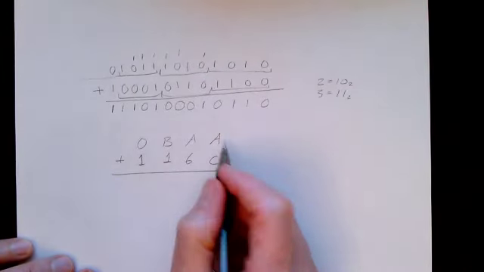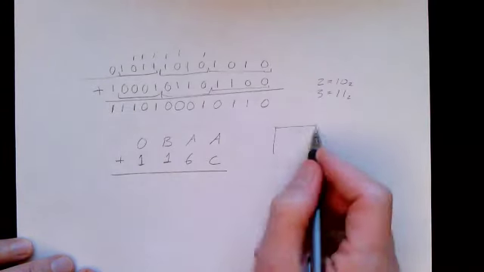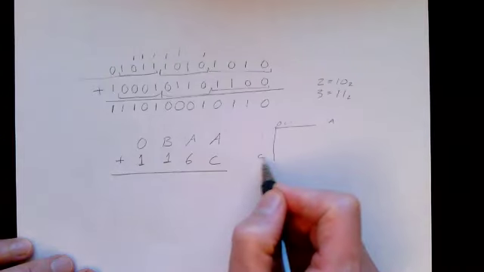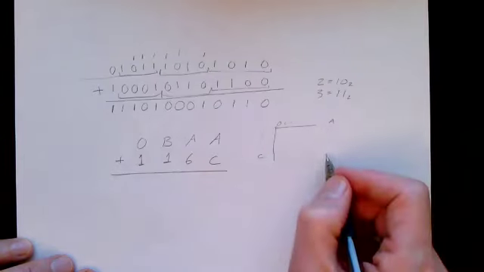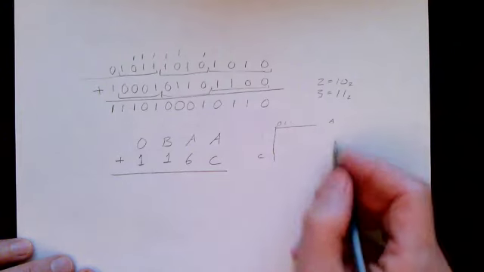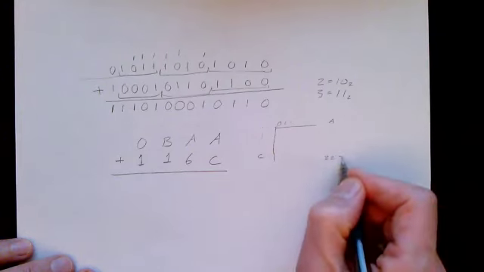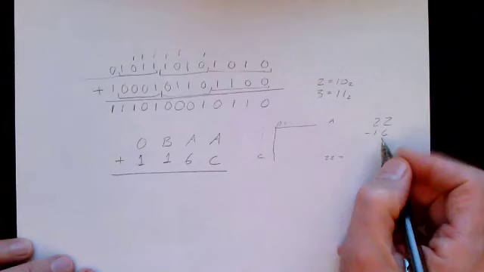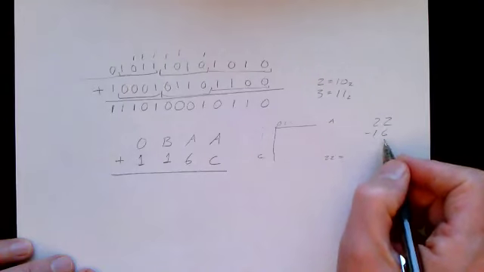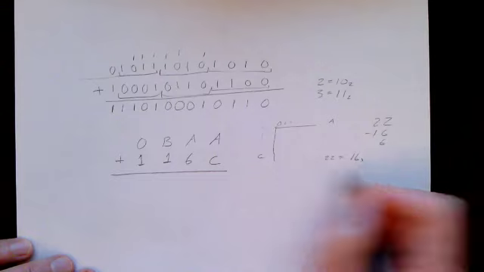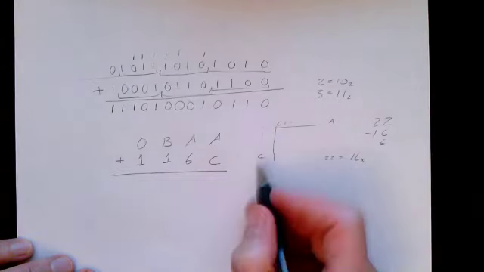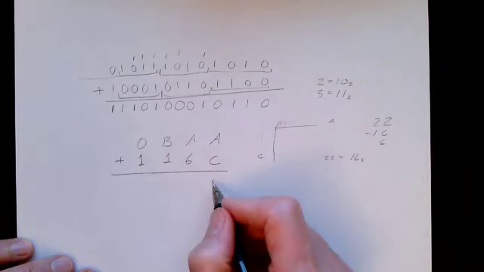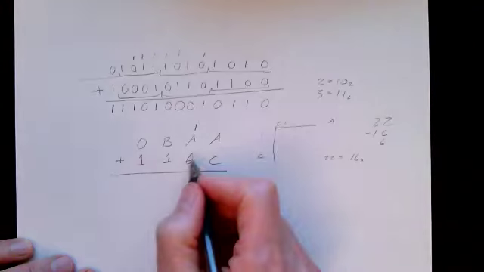Well, have you memorized your facts for hex? We've got a huge table this time, 0, 1, 2, 3, all the way up to A, and all the way down here to C. Well, this is 12 and this is 10. So when you add them together, 12 plus 10 is 22. But in hex, 22 minus 16 would give us 6, so it's 1, 6. Okay? So A plus C is 1, 6. So we write down 6, and we carry our 1.